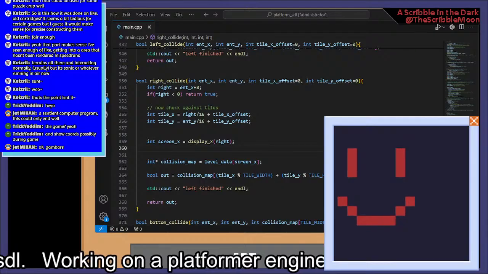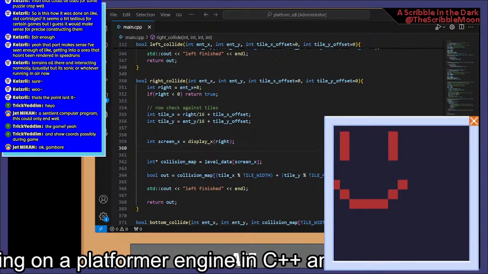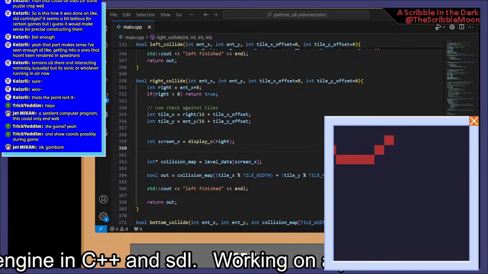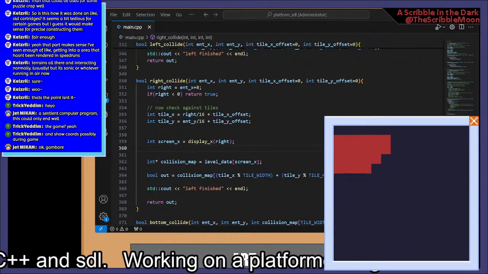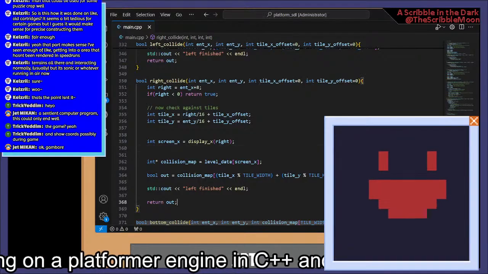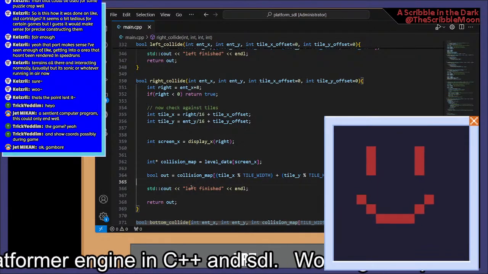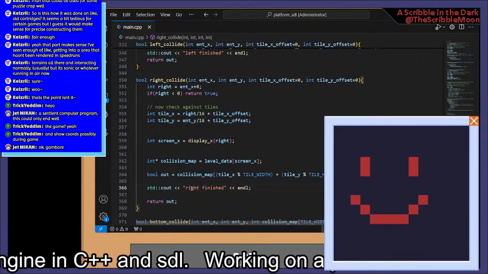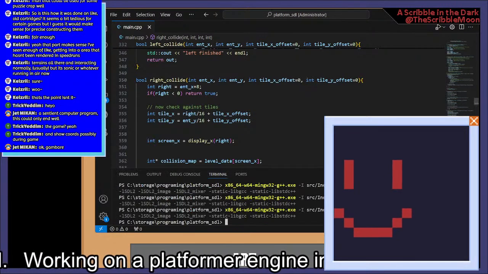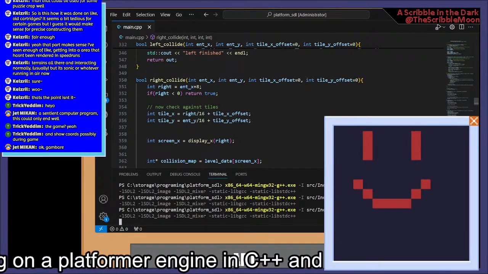So, do I have these backwards? Because it's saying it's checking left. Do I have these backwards? Oh. Okay. Copy paste.